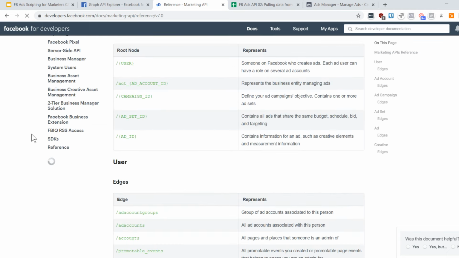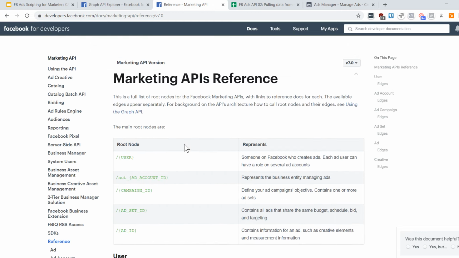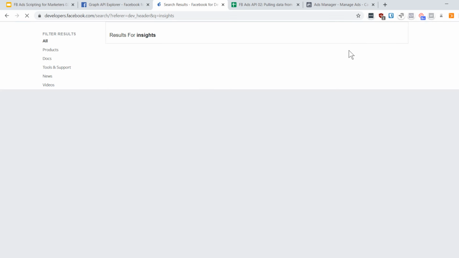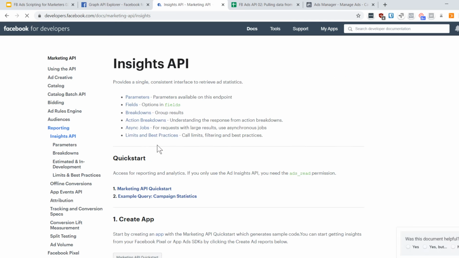What we're doing right now is trying to figure out some information about the insights. The other option would be just searching for insights up here, and going to the Insights API, which is part of the Marketing API.